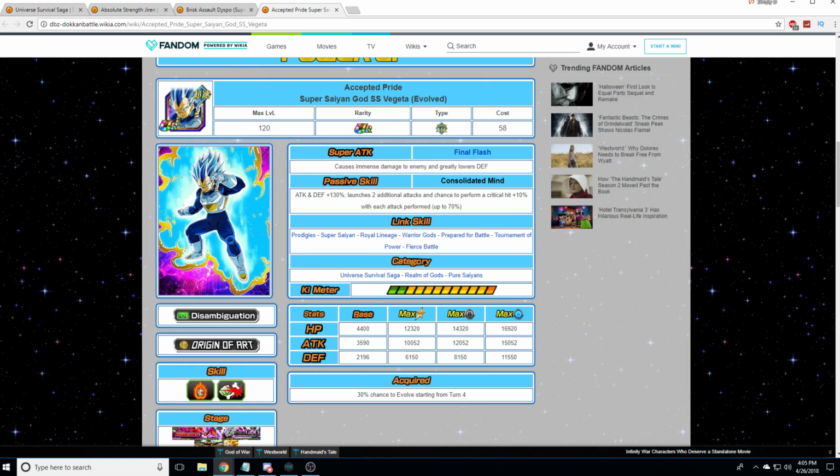But speaking of additional attacks, he still launches 2, and he still has immense damage, by the way, and a chance to perform a critical hit with a plus 10% increase on the chance each time he performs an attack, up to 70%. So here's the deal. Vegeta is able to crit up to 70% of the time really freaking soon. As soon as he launches his 7th attack post-transformation, he's able to do that. Again, there are no events in this game that can sustain long enough for him to get that high of a critical hit chance. But damn, that's good.